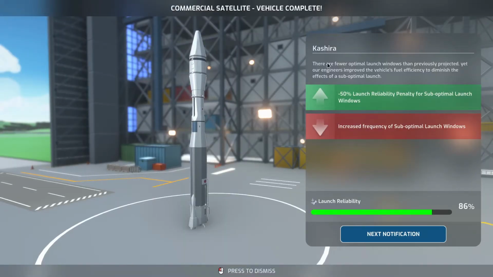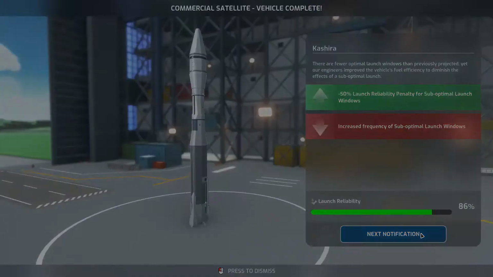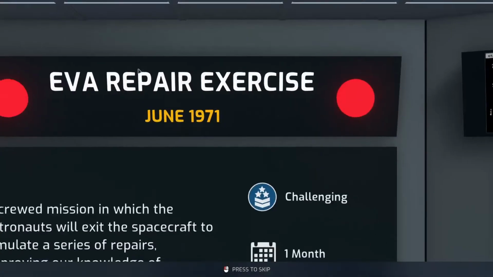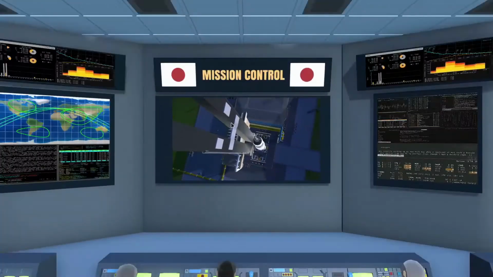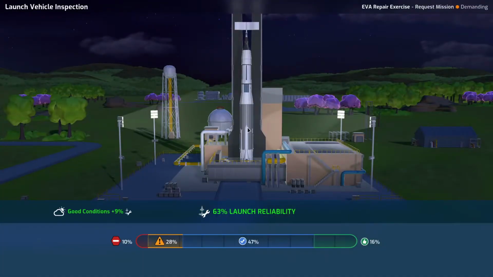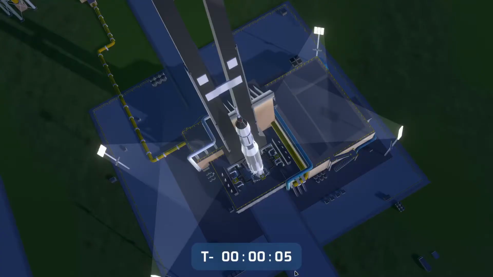Alright, so commercial satellite is ready to go. We've got minus 50% launch reliability penalty for suboptimal launch windows, but increased frequency of suboptimal launch windows. That's not good because that will be a bit of a pain to launch. Okay, and let's go for a second attempt of the EVA repair exercise. Okay, looks like a bit of a better day. Yep, better condition, good conditions at 9%, so let's go.